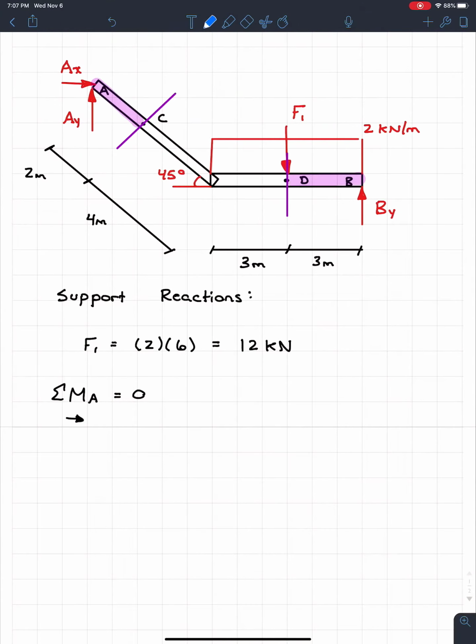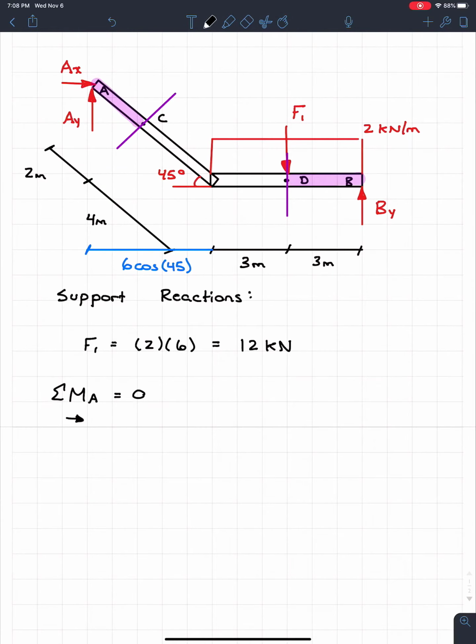Right now I have its diagonal distance, but what I'm going to need in blue here is this distance right here. But that's actually really easy to find because we know that this is just going to be 6, the hypotenuse length, times cosine of the angle, which is 45. So just like that. So now when I'm starting to do my sum of the moments, I can start figuring everything out.